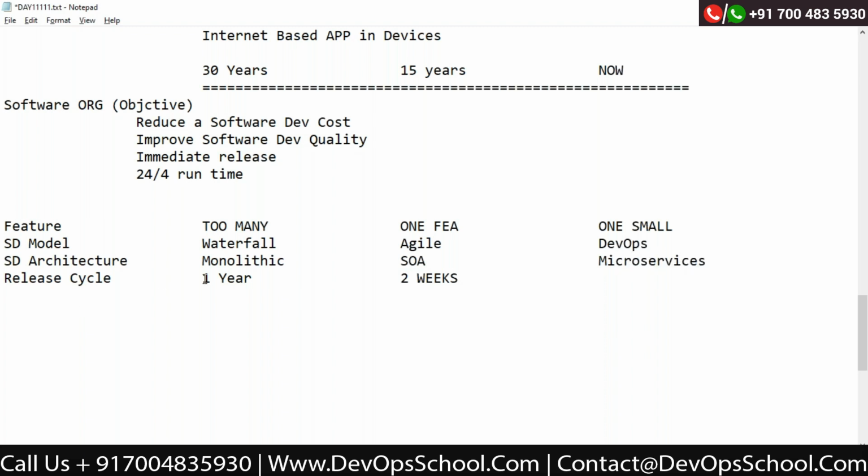And the release cycle went from 1 year to 2 weeks to now 5 minutes. Think about it. In 5 minutes you have to do the planning, coding, testing, everything. I'm just using this figure for visualization purposes only; it might not be applicable everywhere.